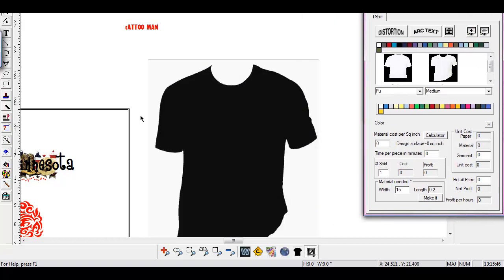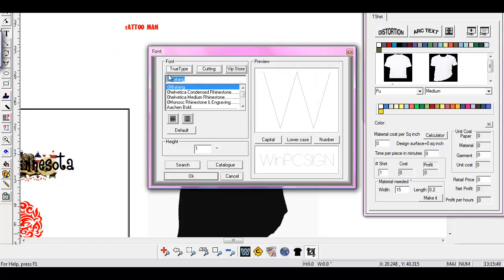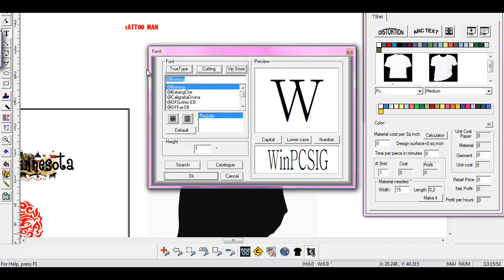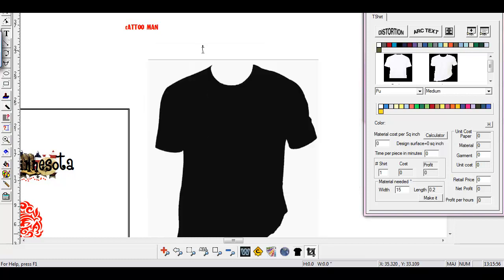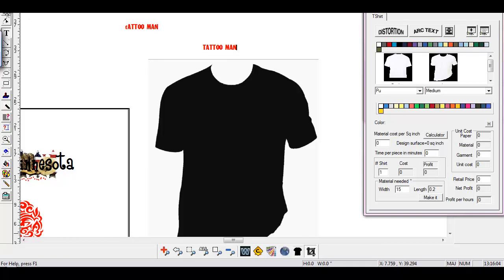Now I'm going to go up to my fonts, my regular TrueType fonts, and find my ombre font, and punch in Tattoo Man. I'm going to bring it down here, and you can select any color you want.